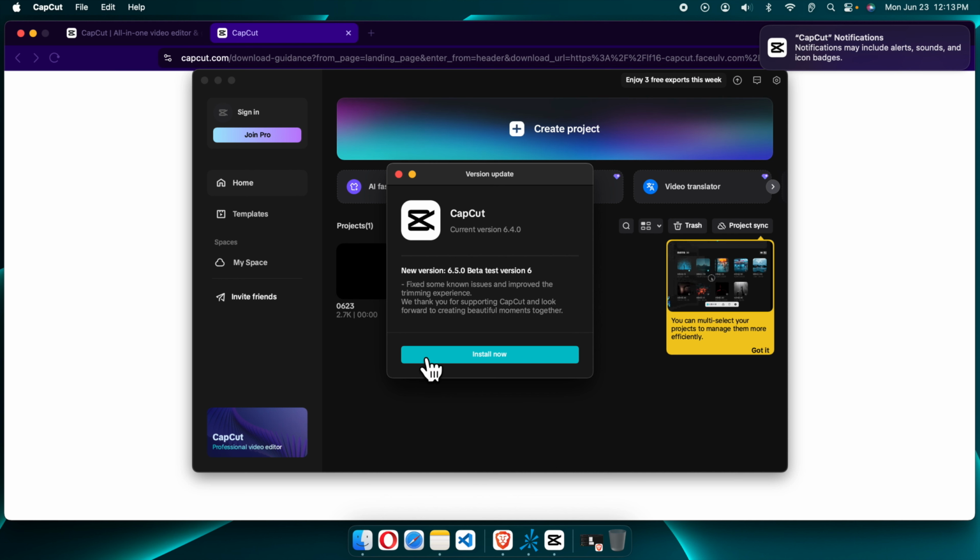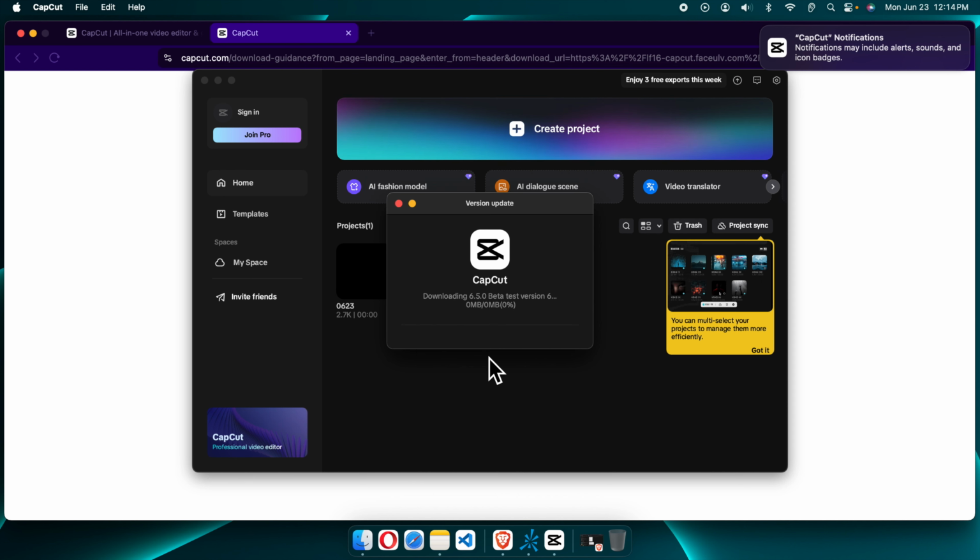If you want to try the new version, you can directly click here to restart the installation of the new version. So in this video, I'm going to show you how to do this. At first we just need to click install now, and very shortly it will start downloading the beta version, which is 6.5.0 beta version, and it is 1241.82 megabytes, almost 1 gigabyte of hard disk space.